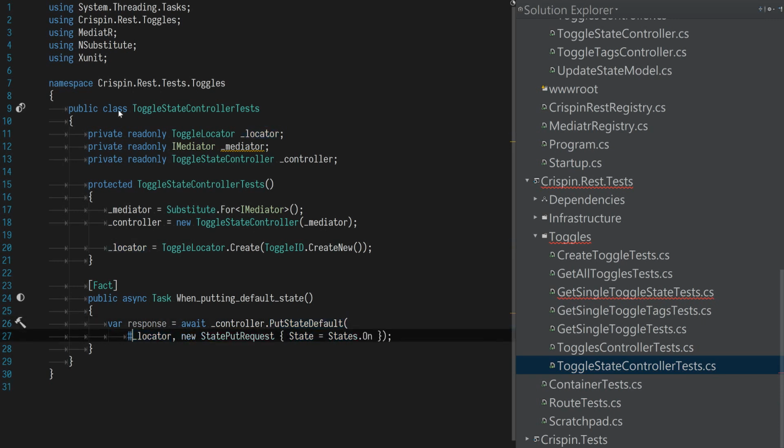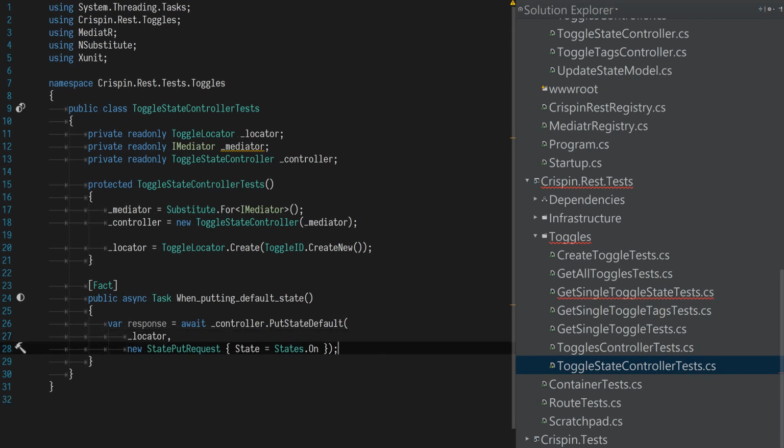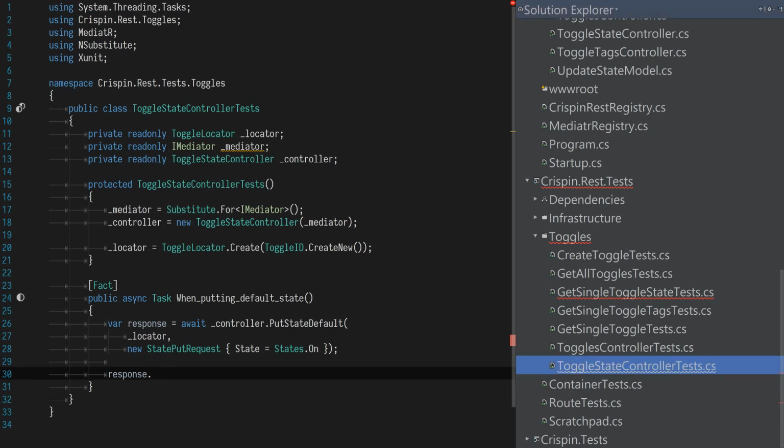Do that. And that. Response. Now. How am I testing other things? Yeah, let's go for that one.